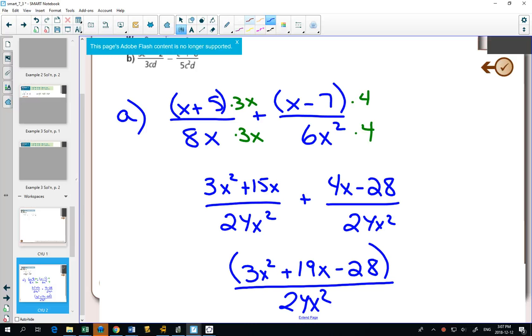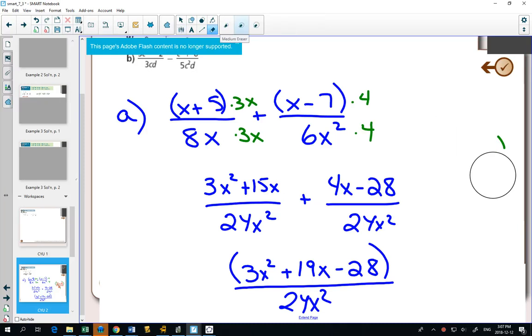Okay? If you try to cancel when things are adding, 2 plus 8 divided by 2, is that equal to 8? No. It's equal to 5. You're not allowed to cancel those 2's. Order of operations don't allow you to do that. This is grouped together. First, you would have to do 2 plus 8 and get 10, and then divide by 2. The same rules for numbers hold for algebra.